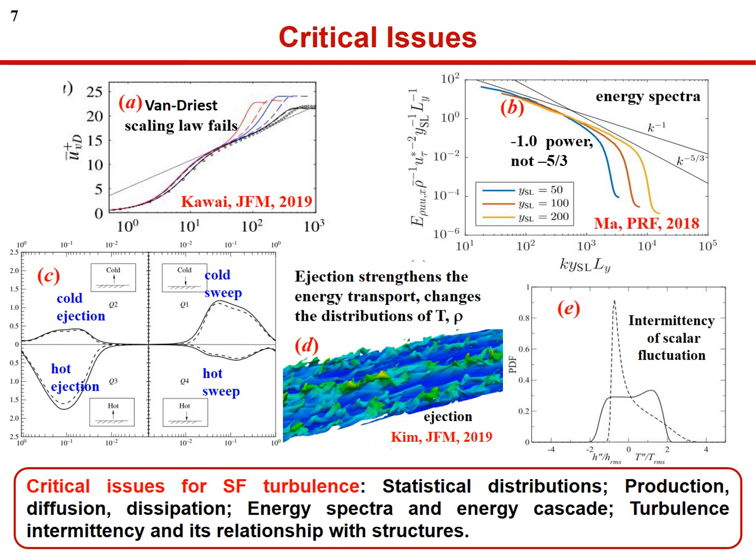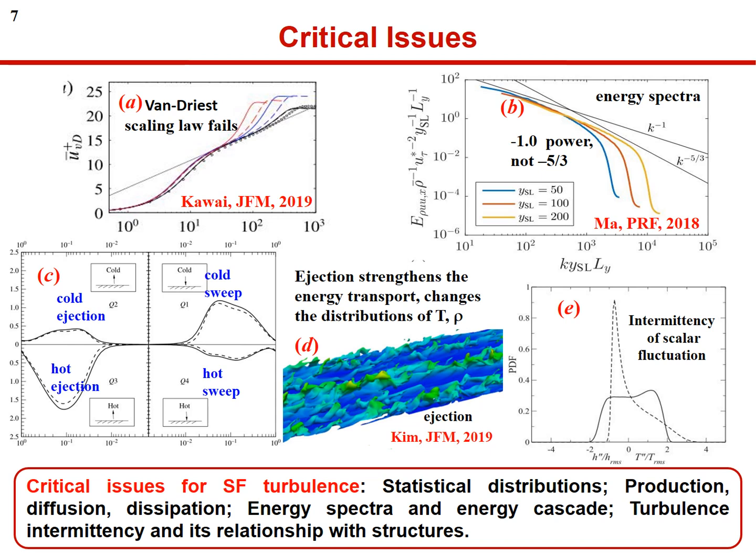Due to the strong density fluctuations, supercritical fluid turbulence has many special features compared with the traditional compressible turbulence theory for high-speed flow. As shown in Figure A, the Van Driest scaling law fails to describe the mean velocity profile of supercritical fluids. Figure B shows that the energy spectrum in the pseudo-critical region appears to have a -1 power law in the inertial subrange. This is different from the incompressible turbulent spectrum with the -5/3 power law.